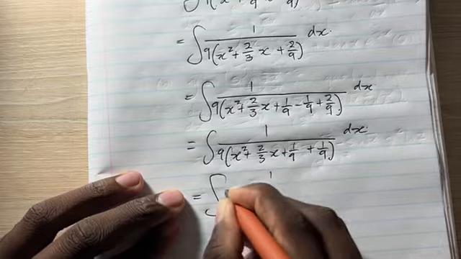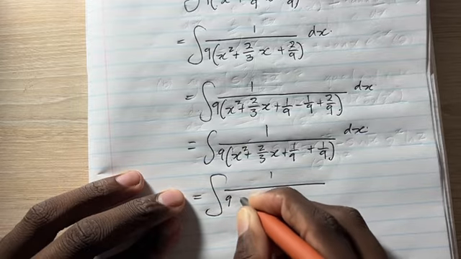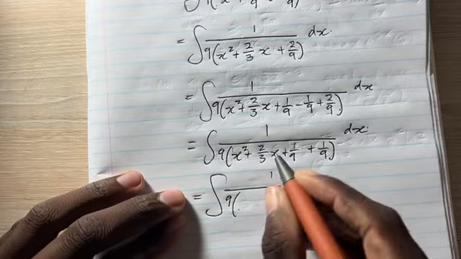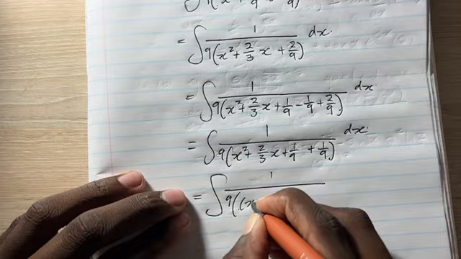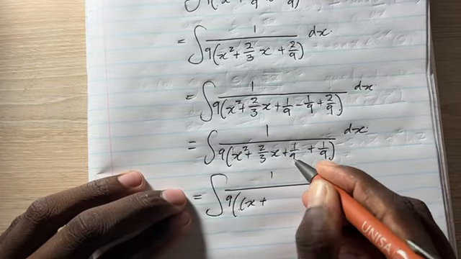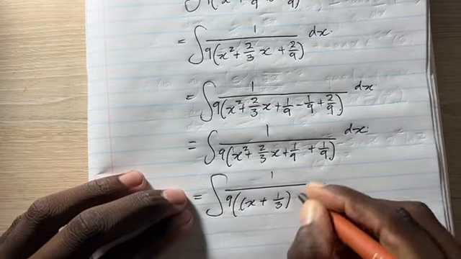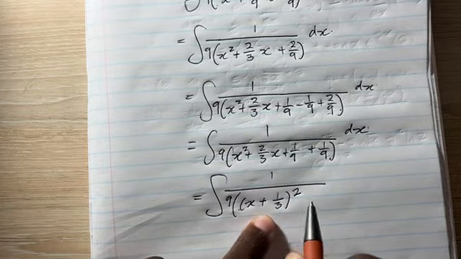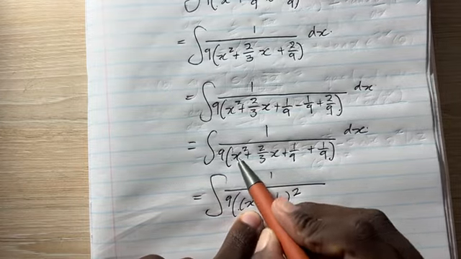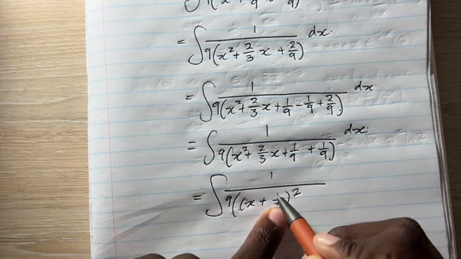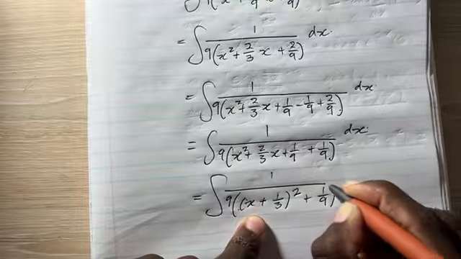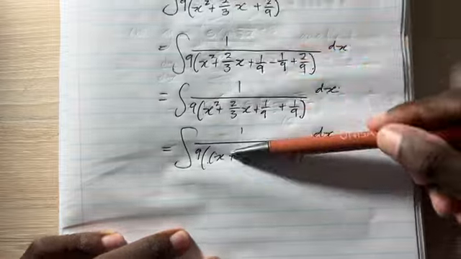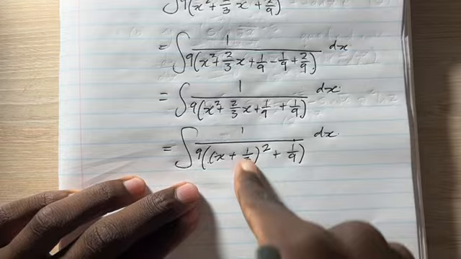Integral of 1 over 9 into, let's factorize this guy now. If we factorize this guy, we completed the square, so it has to factorize to x plus, what's the square root of this guy? It's 1 over 3, all squared. It has to factorize to this because that's what we're trying to do when we completed the square. So you take 1 of this guy, and then you take a square root of this guy, and it gives you that, plus 1 over 9 dx. So this is just completing the square. If you don't understand that, you have to search for a video on completing the square and you'll understand why you had to do this.